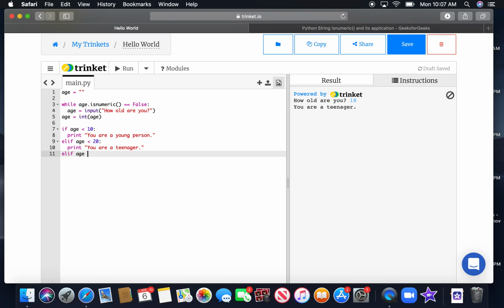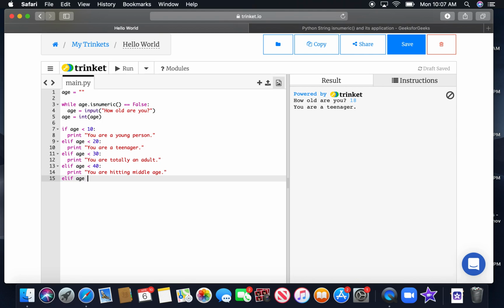Elif age is under 30. Print you are totally an adult. Elif age is less than 40. Print you are hitting middle age.